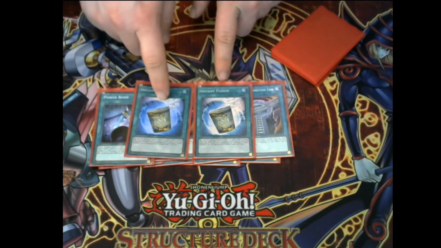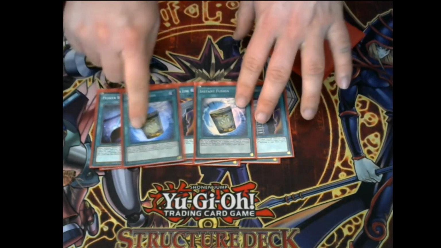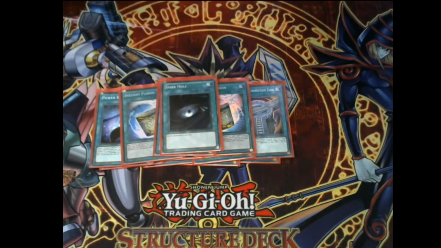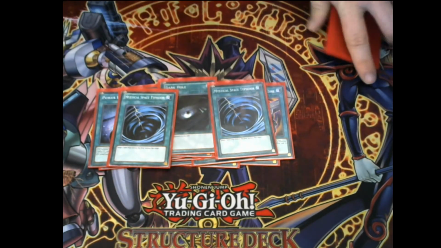I do play 2 copies of Instant Fusion, because we can just get Pair Roid and literally have the fusion monster out straight away to make our big fusion monster. I do play 1 Monster Reborn because it's Monster Reborn, 1 Dark Hole because it's Dark Hole, 2 MSTs with the back row hate, and that's our spells.